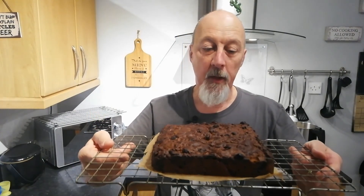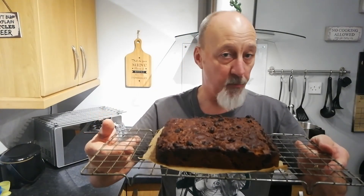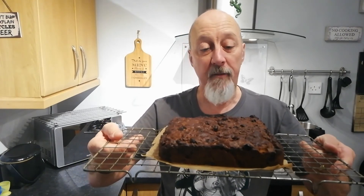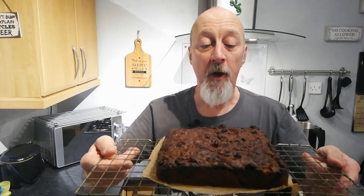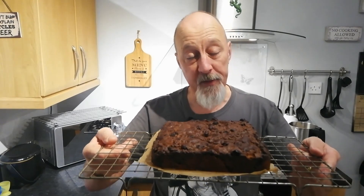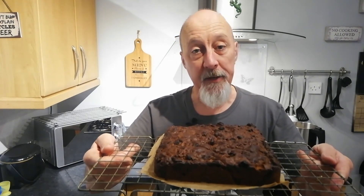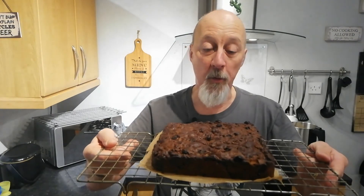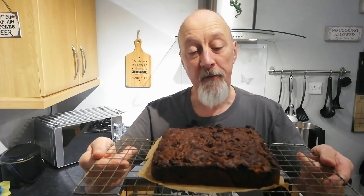This is my finished cake, and as you can see they don't rise a lot — it's a very heavy, very dark, very rich cake. Over the next few weeks I will drizzle some sherry or brandy onto it to moisten it and give it that alcoholic flavour. Shortly before Christmas I will cover it with marzipan, then with icing, and decorate it with some Christmas ornaments and a ribbon around the outside — it will eventually look fabulous on the table for Christmas.